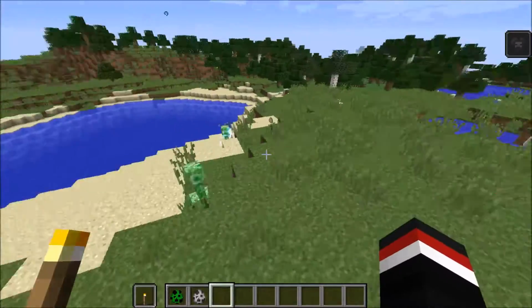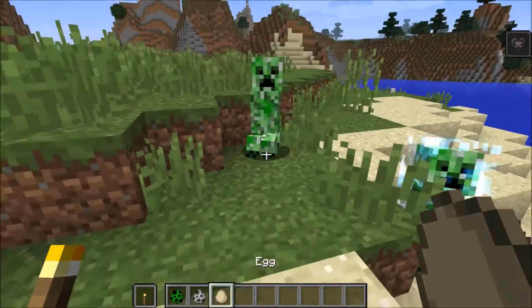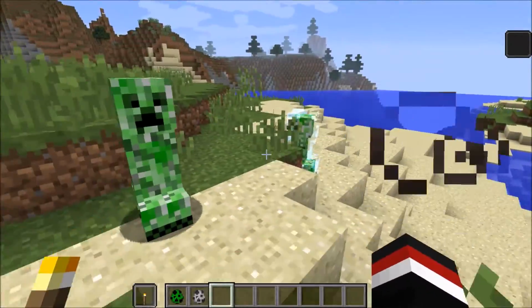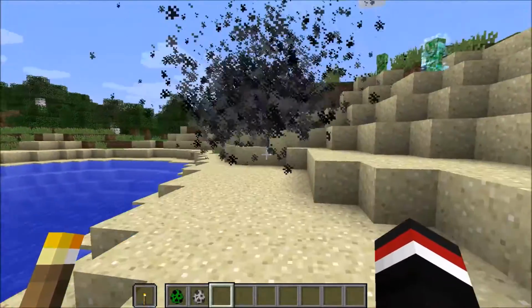However, you are going to be wanting to go out and hunt these guys. They have a special drop which can be combined with other drops from mobs. So yeah, I'm going to be showing you also the change to skeletons. Not all of them will spawn like this.